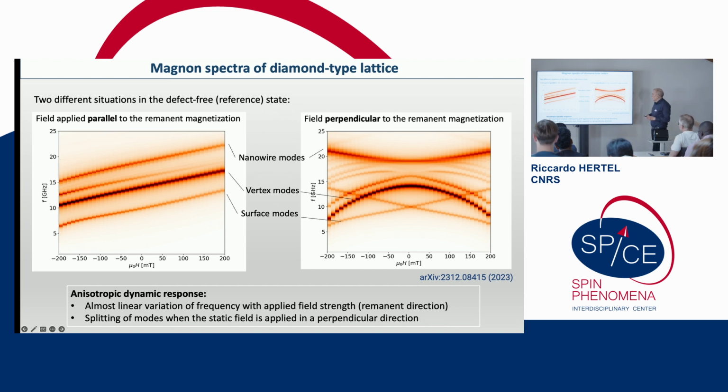And as we apply a field either perpendicular to the saturation direction or along it, we get some different magnospectra. This again is similar to what the community has been doing in square spin-ice lattices and leads to comparable spectra. So not something where you would say, okay, the three-dimensional aspect has significantly changed something. Rather, it confirms what we already know from 2D.